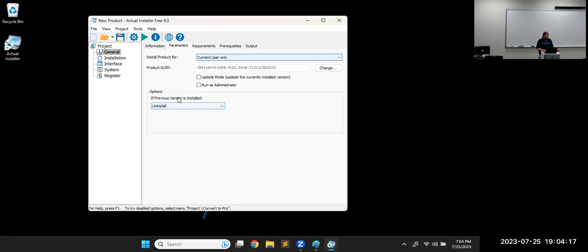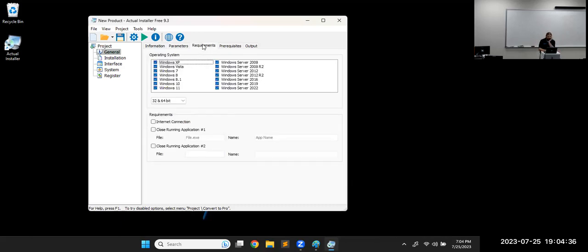The previous version. Remove the old use, I'll just keep the defaults there. You can see there's lots of options. It's a GUI. We're going to quickly walk through it, but you're going to want to spend time clicking around and seeing all the buttons. This sort of thing's kind of an important one.